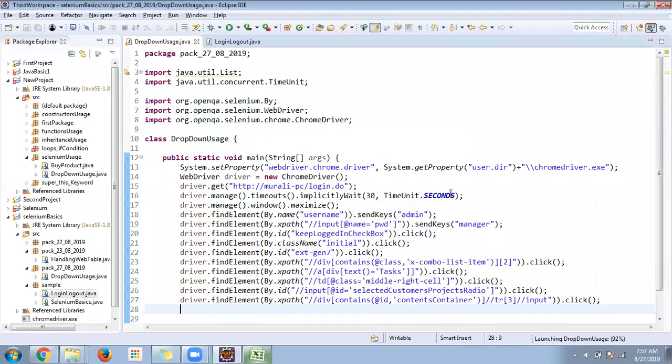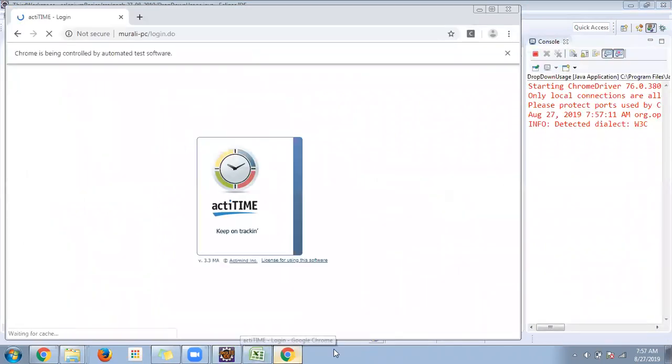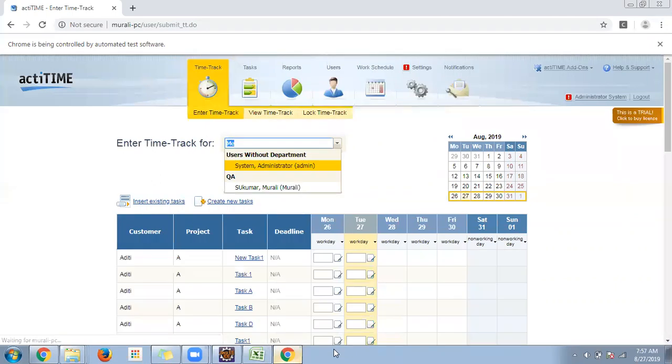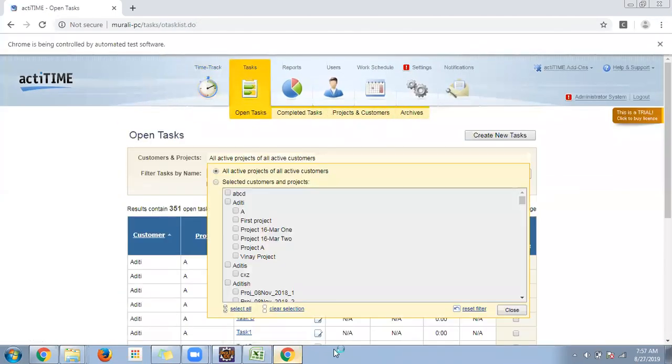Java application. Maximize. Log into the application. Click on the task. Now open it. You should select the two things.